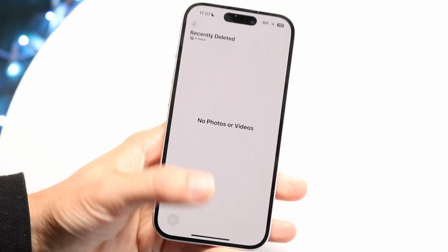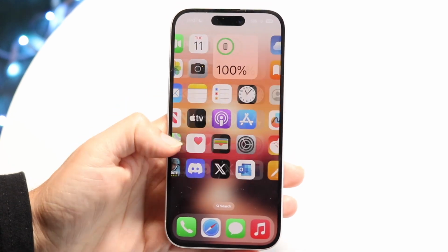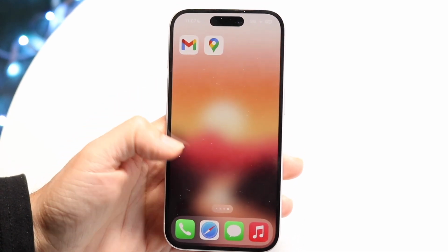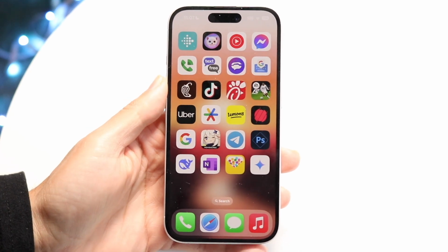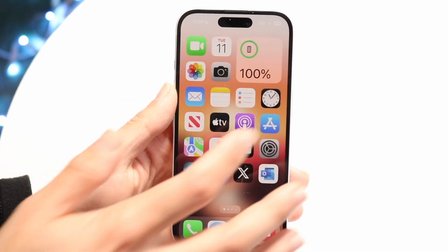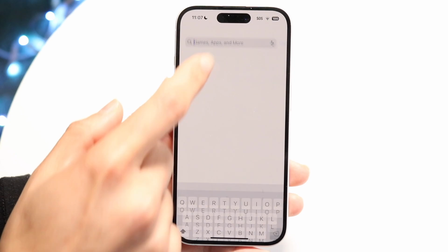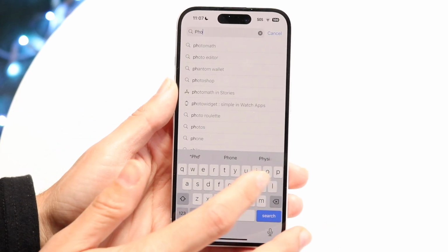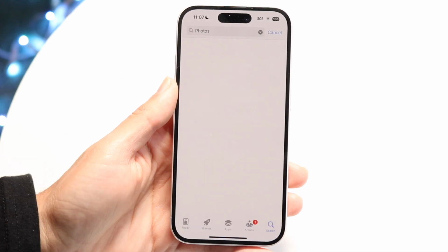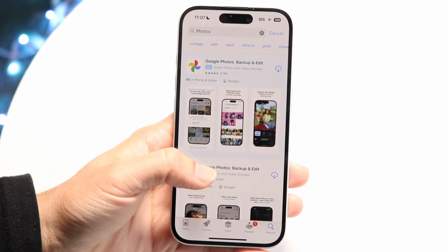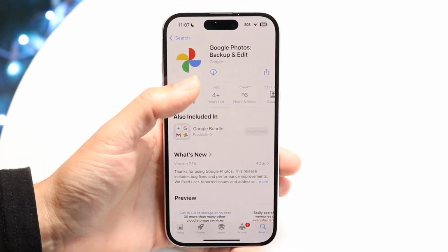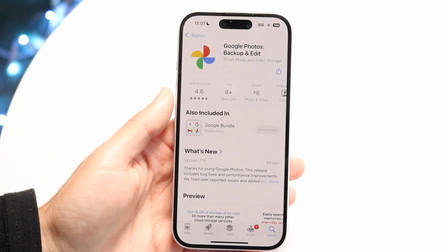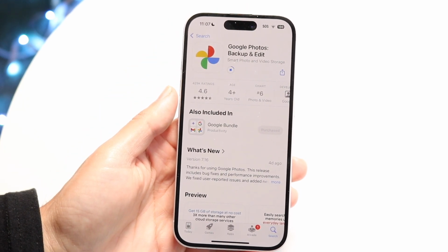Now, sometimes if you're using a third-party application, things like Google Photos or any of those other photos applications, they might delete the photos on your particular side. So if you go inside of Google Photos, or any of the other apps, you might see that those applications are giving you some issues because they're deleting the photos of that album, and they might be getting into your Recently Deleted. So you might want to make sure your album isn't doing that, your photos aren't doing that automatically. So try doing that, and that can be another thing.